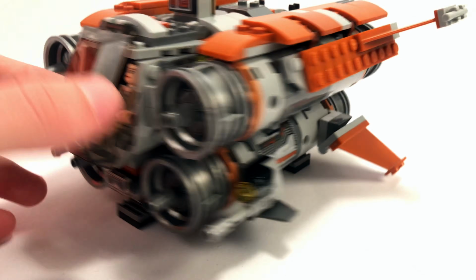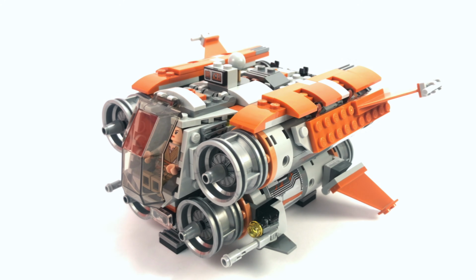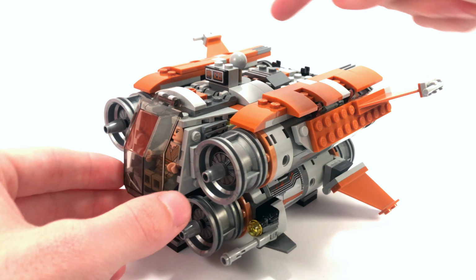So I do want to take a look at the main feature of this set, which is where you can actually make it blow up. So I think I'm making a pretty fair assumption when I assume everybody watching this video has already seen Star Wars: The Force Awakens. At the time I'm recording this, it's been out for like 2 years, so I would think you've seen it if you were going to see it. Anyway, this is a ship that both Rey, Finn, and BB-8 happen across at the very beginning of the movie, and they're about to fly it away, and then it mysteriously explodes. Well, it gets shot by a TIE fighter, and it explodes, and so they have to run off to the Millennium Falcon.